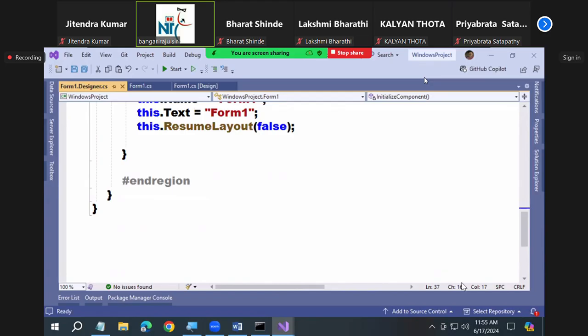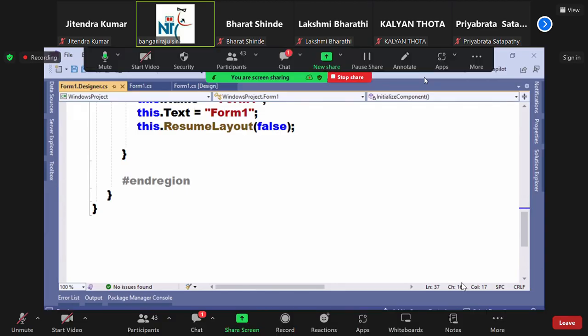I'll tell you, but before that, answer me a question. Is it mandatory to write the main method in the same class? No, not at all. You can write the main method either within the same class, or in another class also.